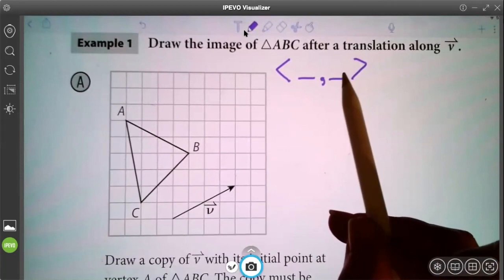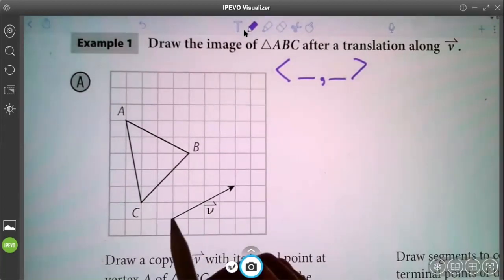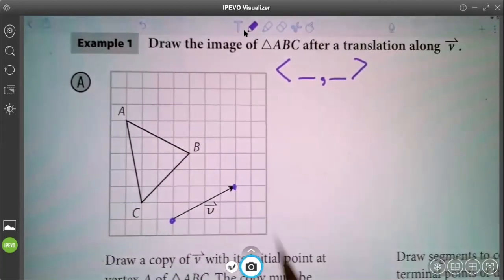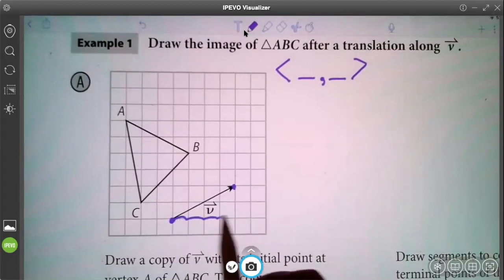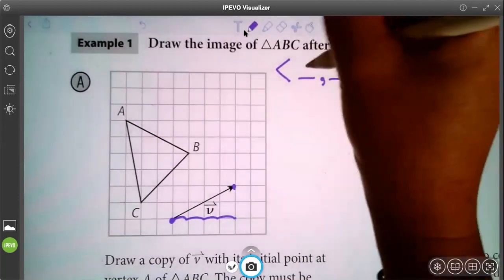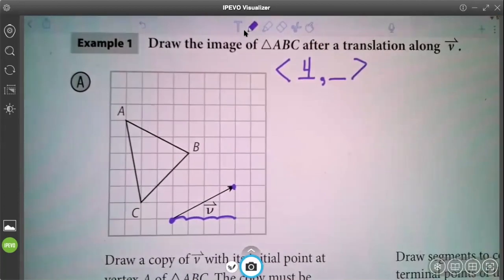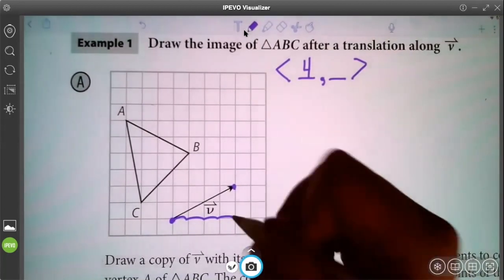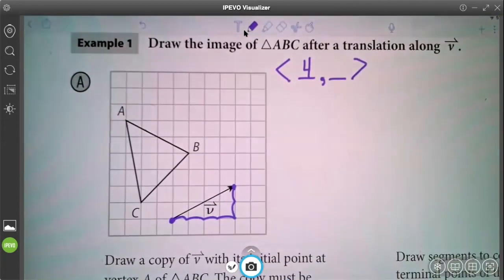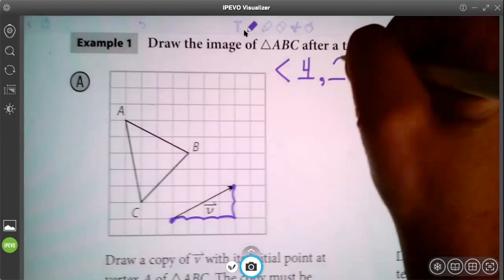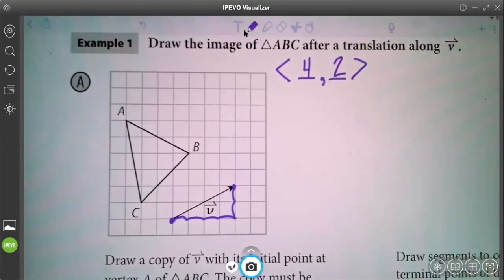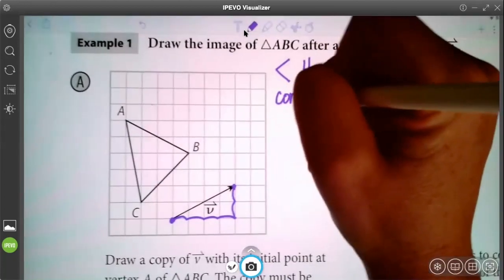So we're going to start at our initial point and end at our terminal point, and our X's go 4 spaces to the right. Well, that's a positive change, so we're going to put +4, or just 4. The positive is understood. Then we're going to check the change in height, in Y value. We go up 2, well, that's a positive change also, so we're going to put a +2 over here in this bracket. And this is called component form.